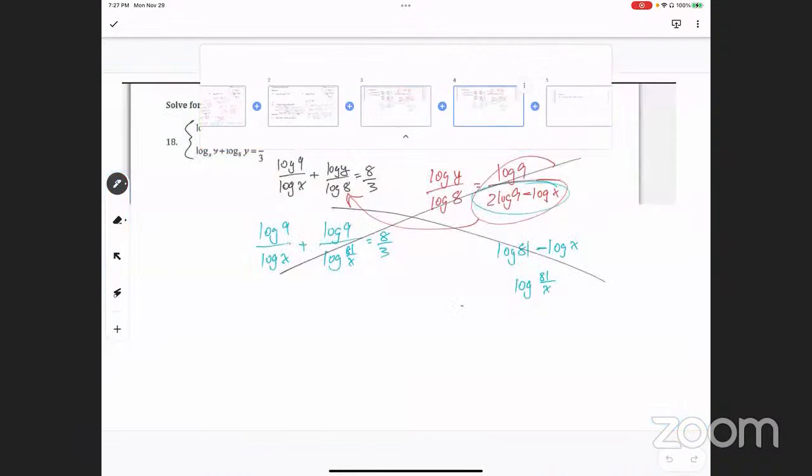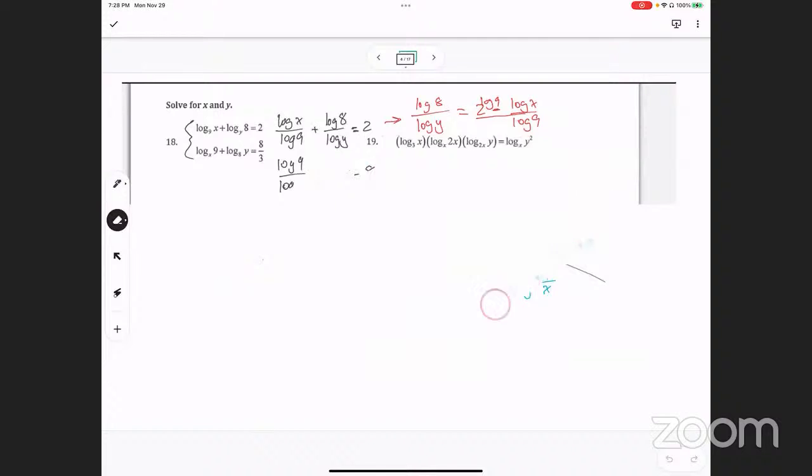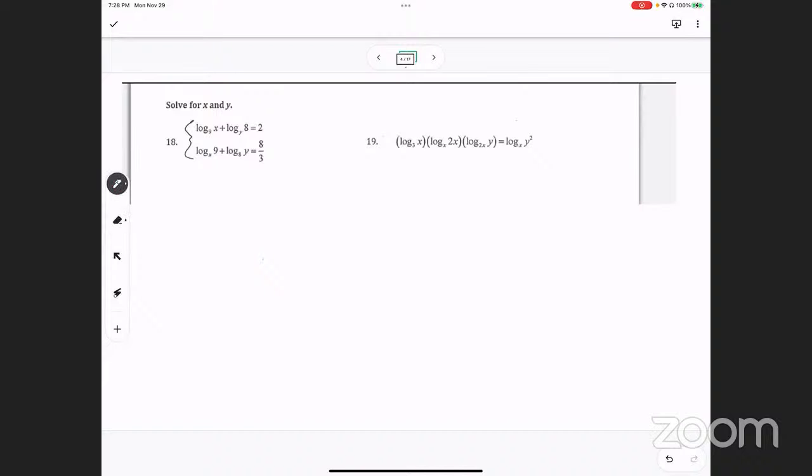Okay, so let's try it again. Let's try a different thing. Do you have an idea? Do you have some suggestions? Anything cross your mind as we started doing this stuff? Maybe change of base wasn't the best idea. Isn't there a way you can flip them? I think if it's related to change of base.